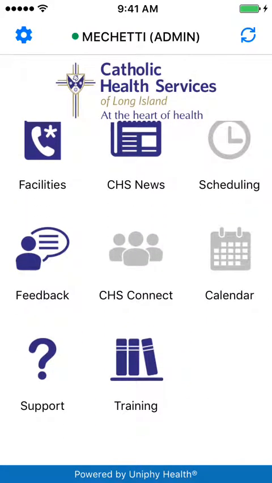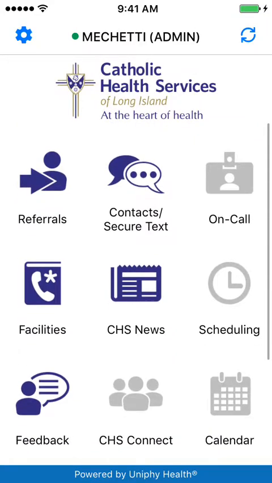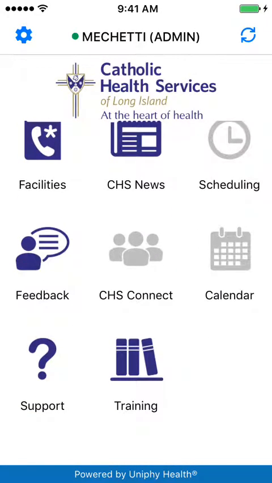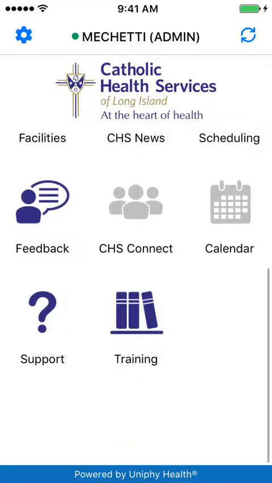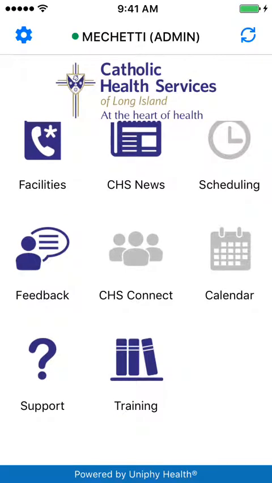Okay. On the bottom of the screen, you'll see here there are the feedback, support, and training icons. Feedback is what we use to get feedback from end users to see what they like about the application and what suggestions they may have in regards to ways in which we can improve it. Just like secure text and referrals, you'll see a flag pop up on the feedback whenever there is a new question, and you can go in there and respond to the questions. The questions typically come in open-ended, scales, or multiple choice, a quick and easy way that we can get feedback on the end user's experience of the application so that we can better improve it.